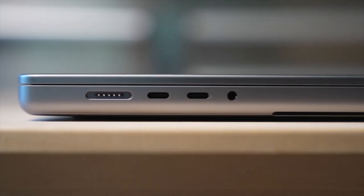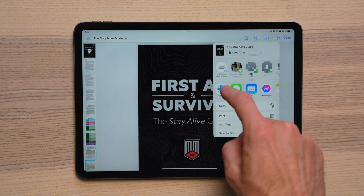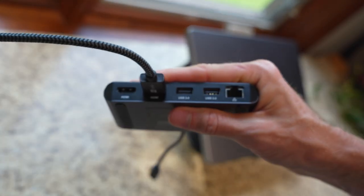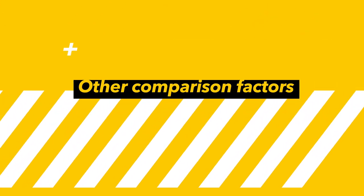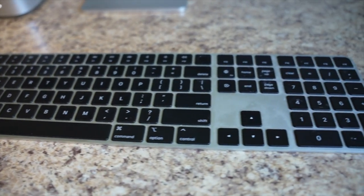If you desire extra ports — whether headphones, HDMI, multiple USB-Cs, even a card reader for photographers — something like the MacBook Pro is going to be the best option. Luckily, thanks to tech like AirDrop and AirPlay and even the countless dongles and USB hubs out there, none of this has to be a problem for your workflows with any iPad or MacBook option except for those really unique circumstances. There are many ways the iPad and MacBook are similar and different, and this continues to evolve over time. For example, with the new M chips in the iPad, there is now the ability to extend your desktop to a second display versus mirroring with past chips. For the new 15-inch MacBook Air, it can also run a single external display, whereas a spec'd-out MacBook Pro can run up to four displays over Thunderbolt.